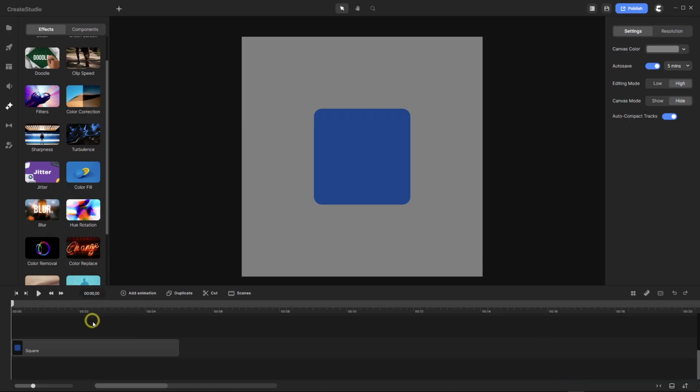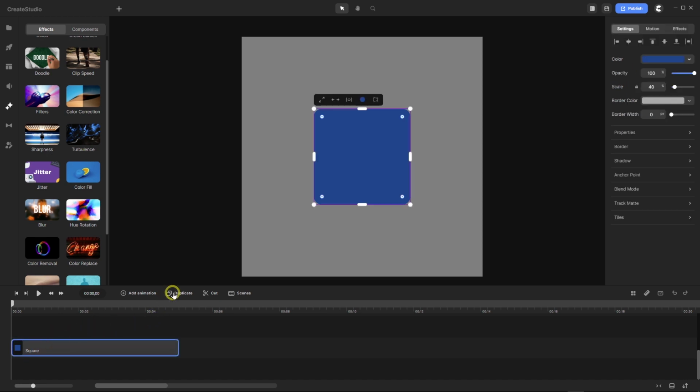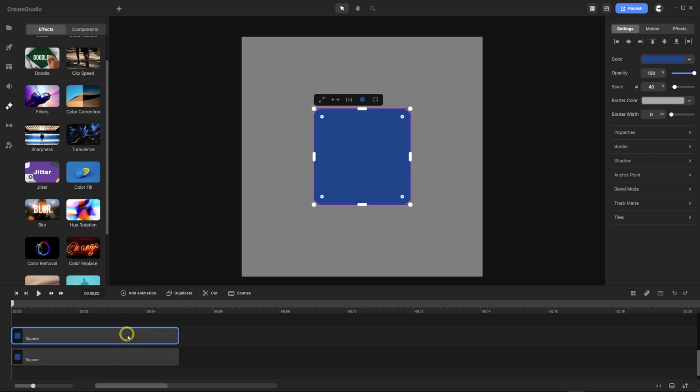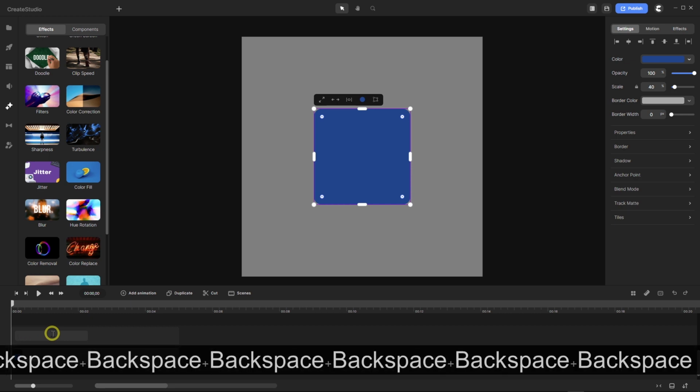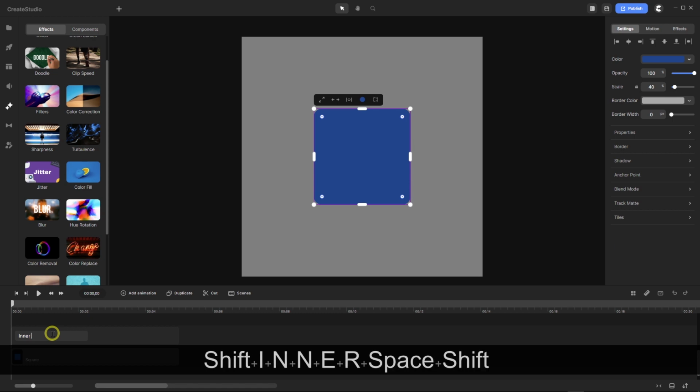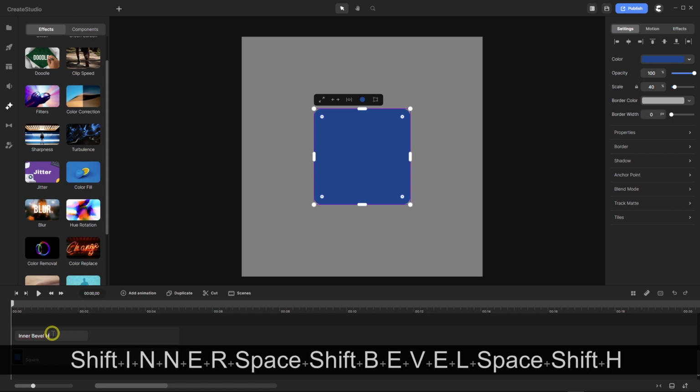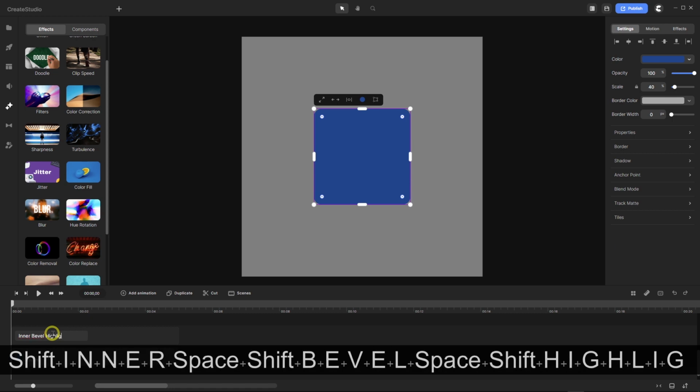Let's begin with inner highlight. Therefore, I duplicate this here. And because I also have to go with blend modes, so I go here in this case for the highlight. Let's rename this and call this inner bevel highlight.